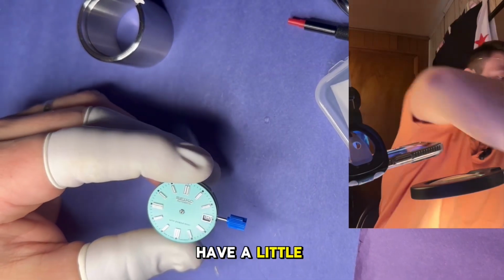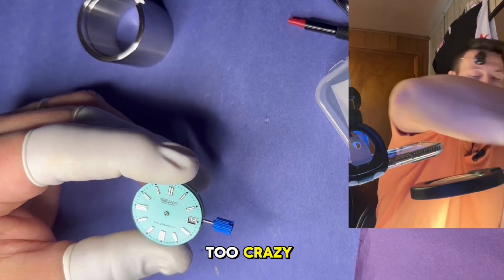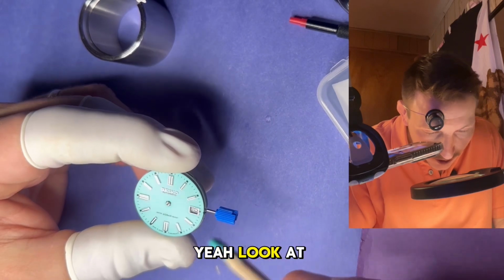Looks like we have a little something on the dial there. Let's try and get that off before we get too crazy. Yeah, look at that. Got lucky.